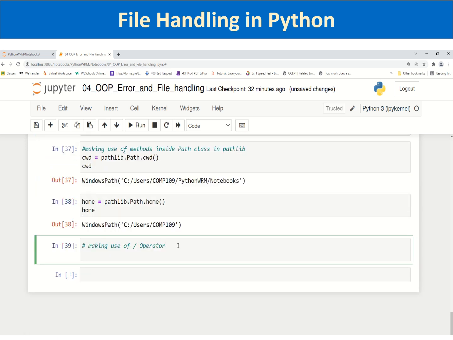So here what you do is, on either side of the / operator, on the left side, you give a path object. Say I am providing home, which is my home directory, and then you provide a string. I am assigning it to fp2, which is home, then / operator, then I will provide a string.